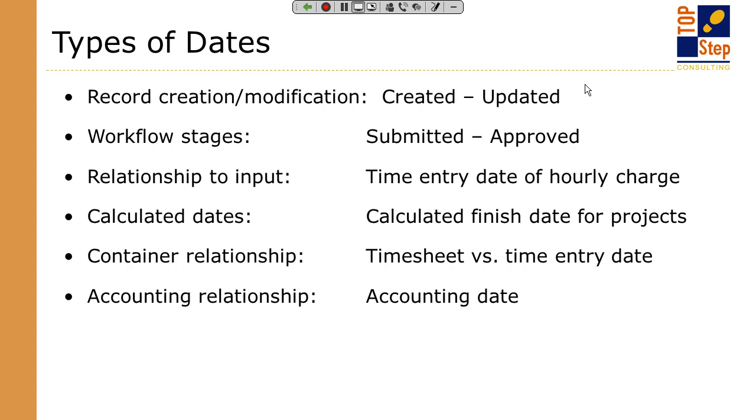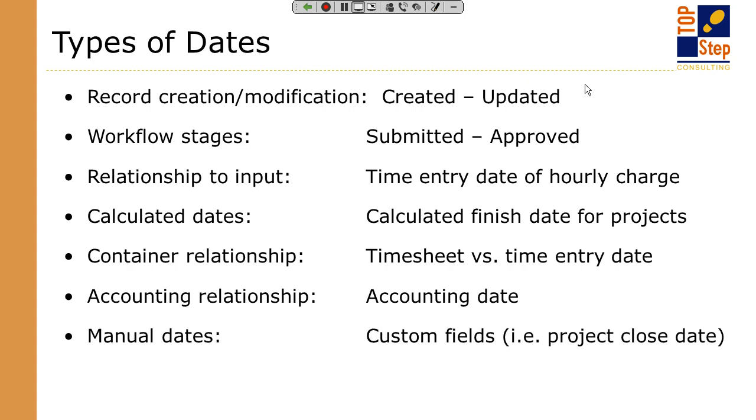Then, of course, the final one is just adding custom fields. And custom fields, in today's world, the manual dates can actually be a little bit of a gray area because up until probably a year ago, manual dates were just that. You put a date field on there, maybe projected completion date of a project or project end date. You have to manually fill that in, okay? The introduction of the scripting feature, of course, has sort of changed that a little bit.